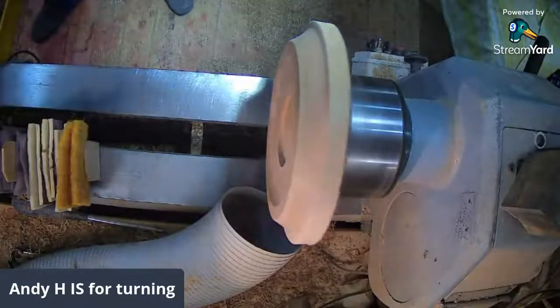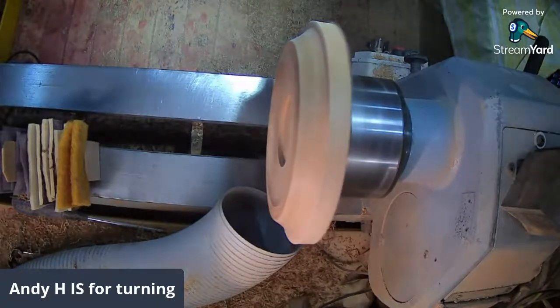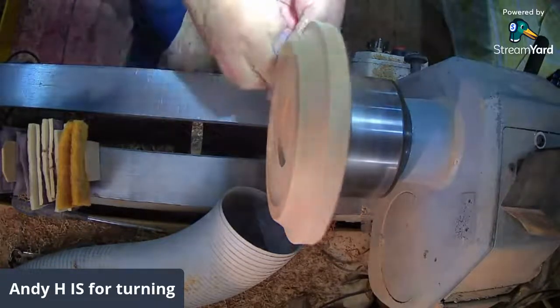I know what's wrong with that. Not in the right place. Yep, that's it. That'll do it. I thought it was strange it wasn't going down the tube. That's better.